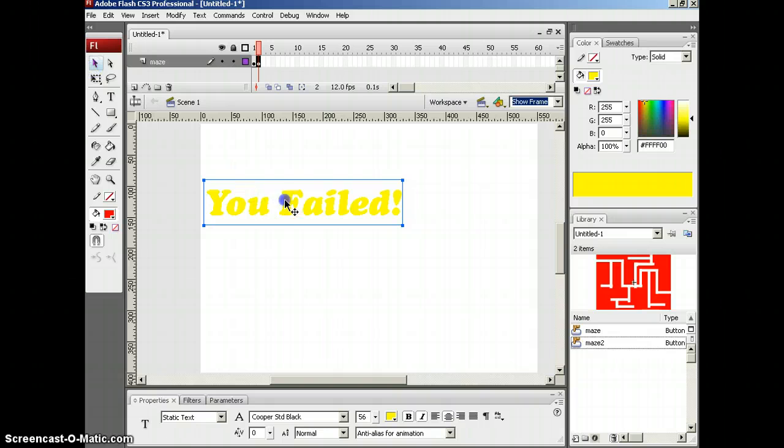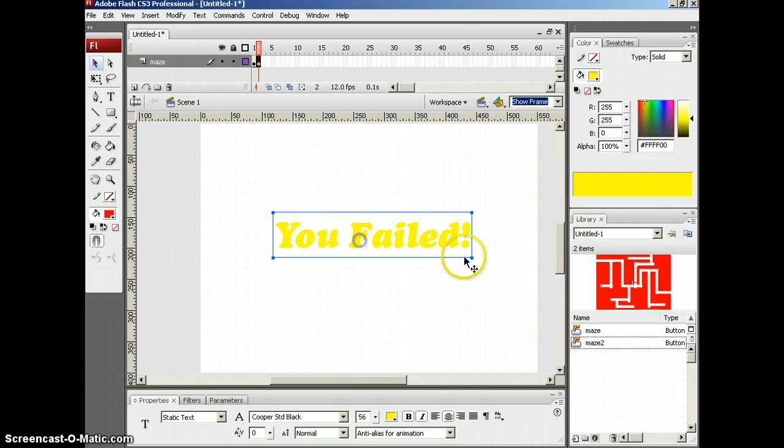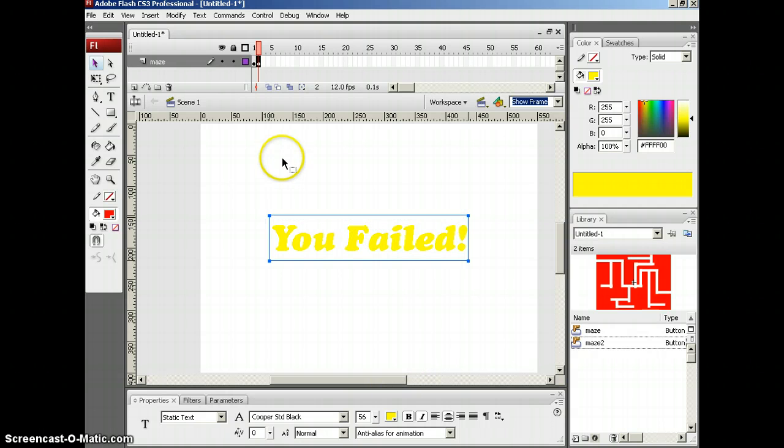And so with that, I just went ahead and chose a color, font size, make sure it's large enough so the user can see it. And now we have something telling the user what he or she has done. Okay?